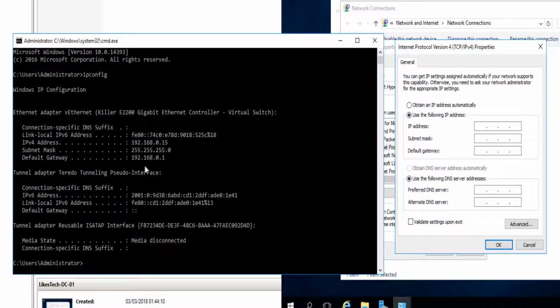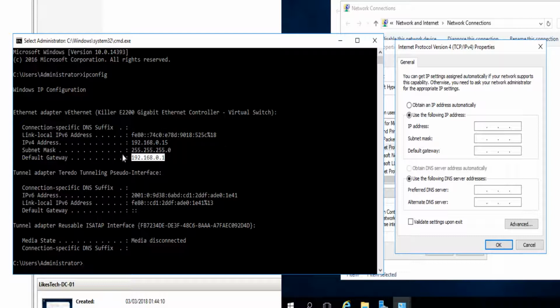So my default gateway IP, this is my home router. So like I said, if you're in a test environment and you haven't got a router attached to your server or attached to your little network you've got set up, then don't worry about this. This is basically just your last point of contact before you're going out to the world, essentially. So it goes from my computer to that default gateway address, which is my Virgin Media router or BT router, and then goes out to Virgin Media and out to internet.